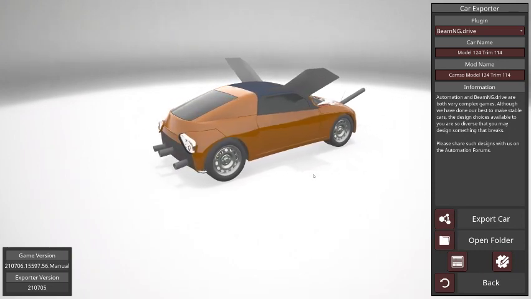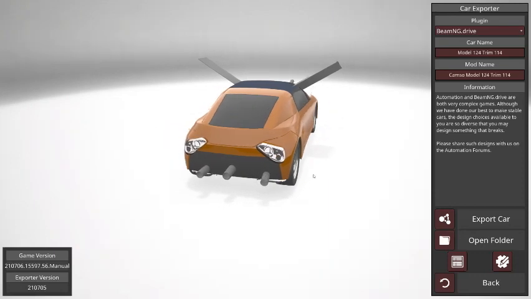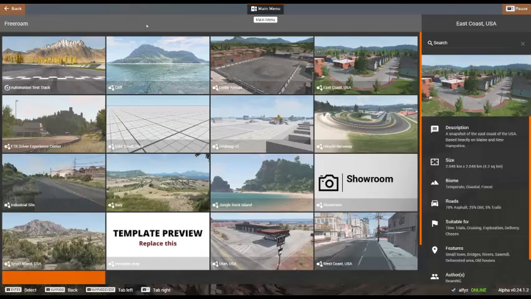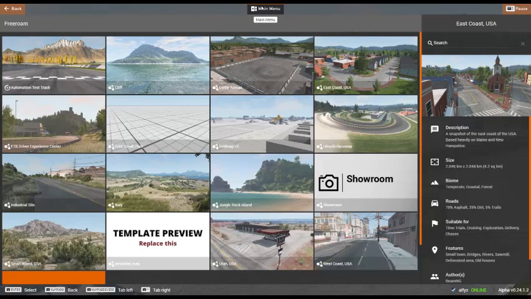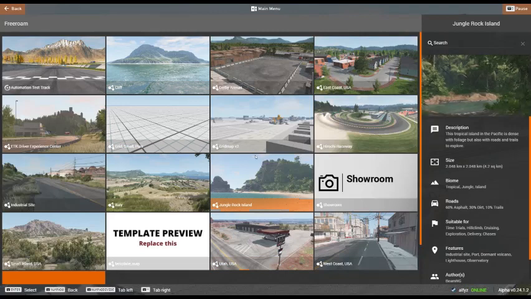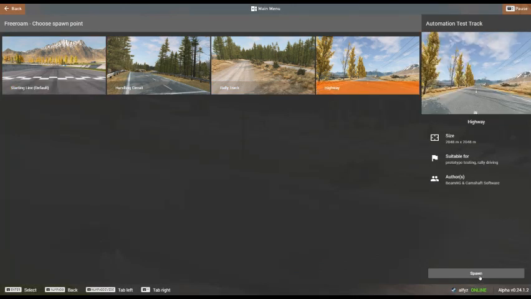Alright, up we go. And, okay. Don't hit my keyboard. Alright. What is wrong? What have you done to my mouse? Alright, and we are now in BNG. Choose a map. I see. Alright, so. No, choose the Automation test track, hopefully. Oh, where's it? Highway, like I did last time. Oh, yes, I remember that. Do I spawn? Yes.